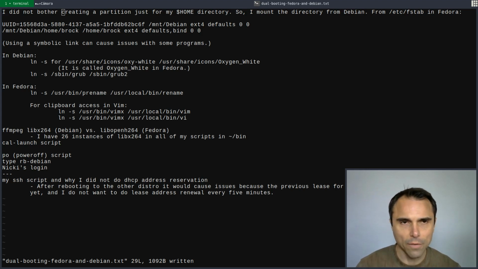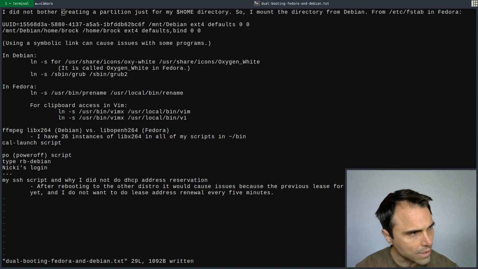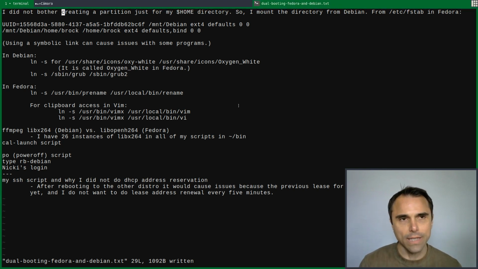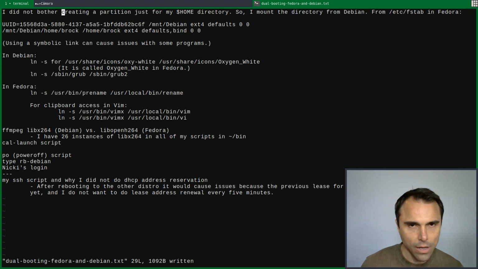For a really long time, I've just run Debian, and recently I decided I'm going to also run Fedora. So I installed it at work, and then I installed it as well at home, but I wanted to keep Debian as well because my wife also uses Debian, and I didn't want us to both be dual booting. So anyways, I have my home directory on the same partition as the system in Debian, and I didn't bother putting it on a separate partition.